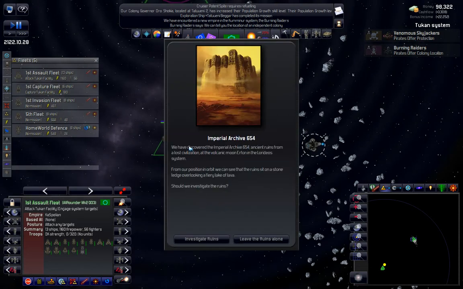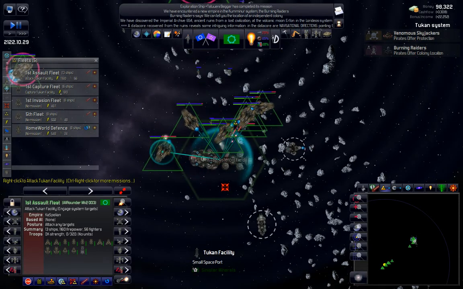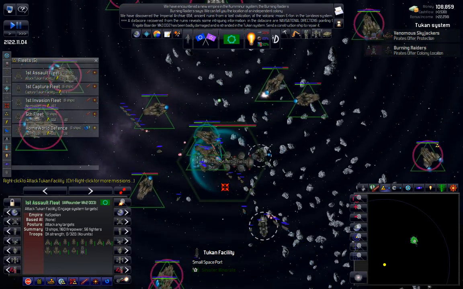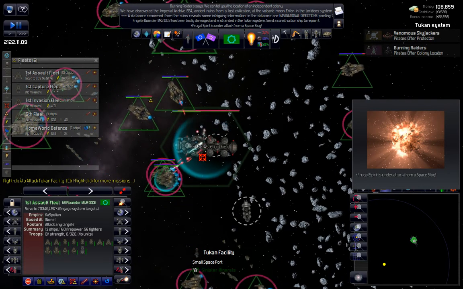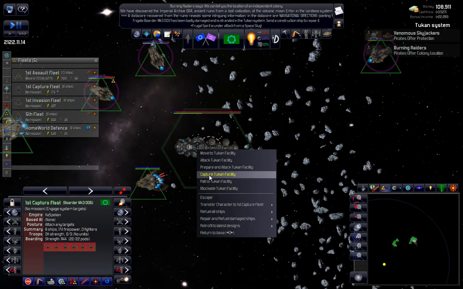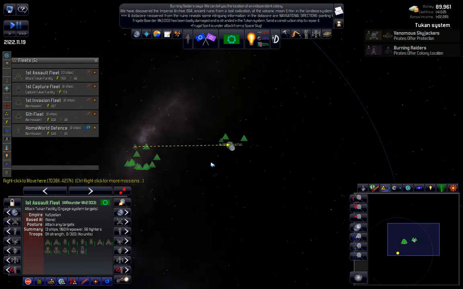Always great timing for this stuff. Okay, ancient ruins, investigate. And more navigational directions to sector in C2. Okay, we'll check on that in a minute. Okay, first fleet, just move away from there. See if we can capture this thing. Why are you moving away? Oh, they're all damaged. Okay, never mind. Just kill it. Just get it.